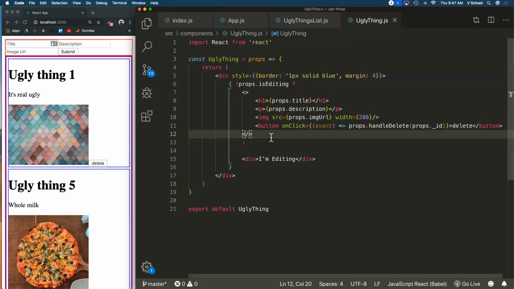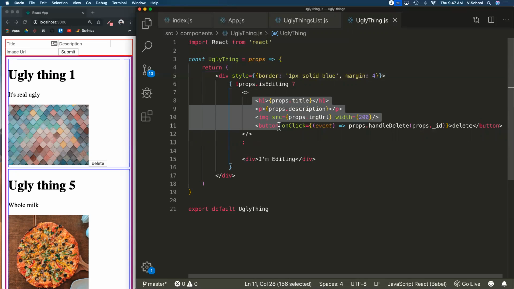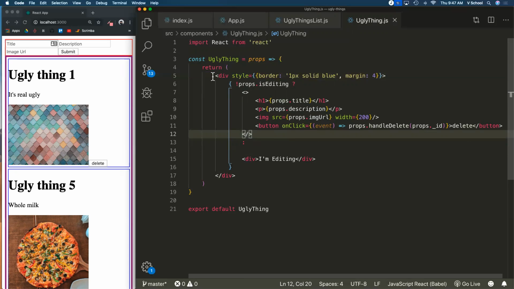And what they are, are just imaginary divs. They let us get past the adjacent JSX rule, but when this gets put into the browser, this is stripped out and this div becomes the parent of these elements. So it's a nice, quick, intermediary element that just makes React happy with returning multiple elements. But at the end of all this, this div won't even exist.